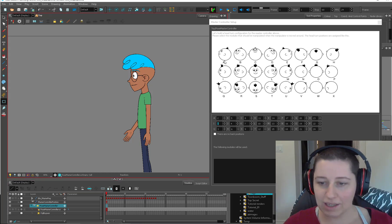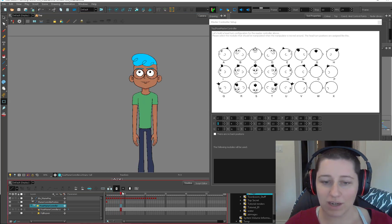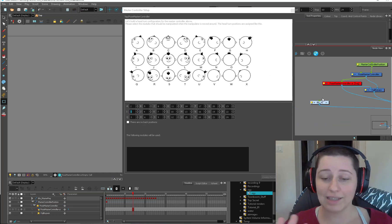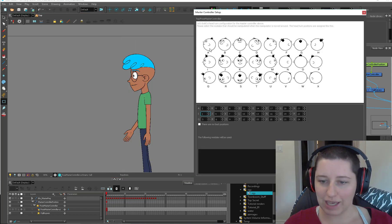I've gone through and started at the side here — this pose, up, down — then three-quarter, up, down — front, up, down. And that'll match all along here and the numbers are all put in place — they're all lined up, which is super convenient. Once you put in the frames — so this is frame one, lines up with the side view; two is the up view here.